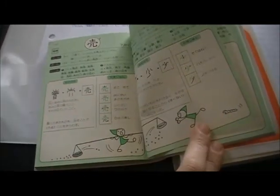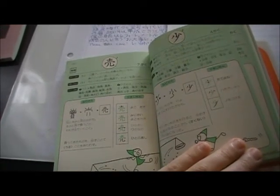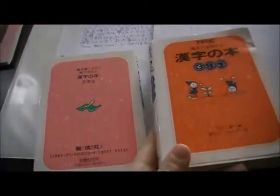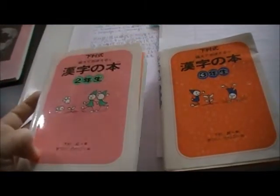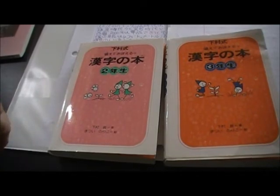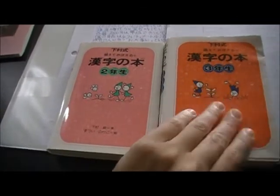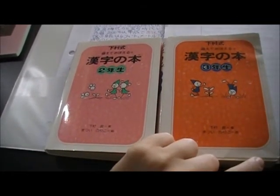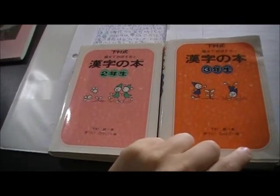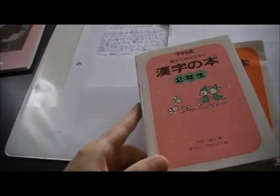It does remind me of another book that I have, because I have a kanji by picture book, which I thought would help me memorize how to draw kanji. I will show that in another video. I don't really talk about Japanese books for English speakers, because I don't really have too many of them. But that is one of them I'm considering donating as well. So I will be doing another video on that. And with the next donation, that book will probably be gone as well.